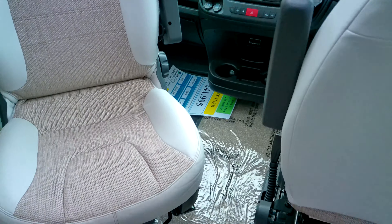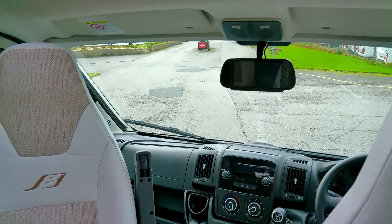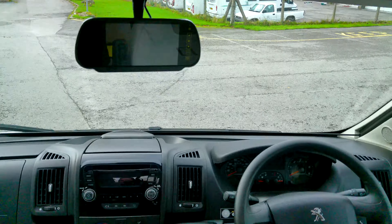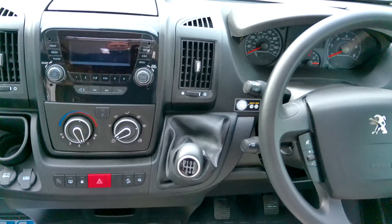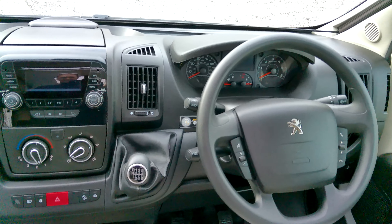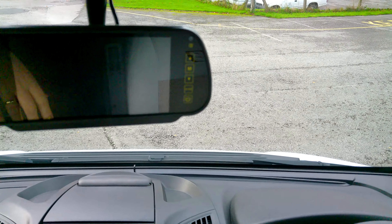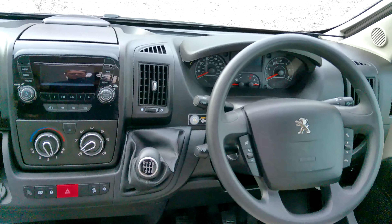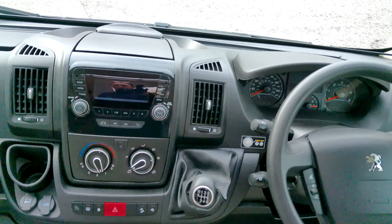The cabin has swivel cabin seats, lights, and cab blinds, an opening sunroof above, and directional spotlights or reading lights. You've got cruise control, cab air conditioning, a colour reversing camera, a DAB radio with Bluetooth connectivity, driver and passenger airbags, a USB charging port, and electric windows — a really great specced-out cabin.